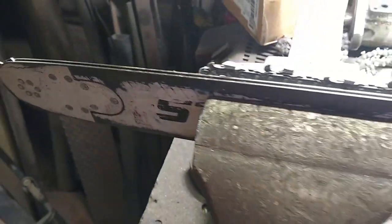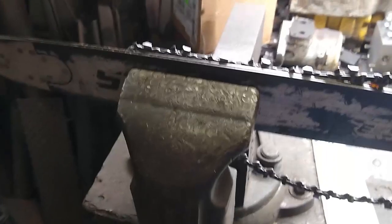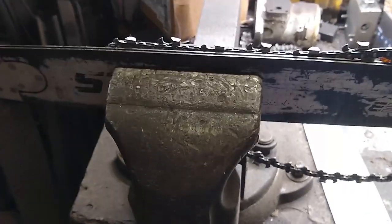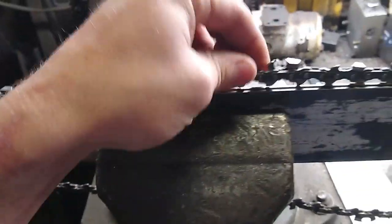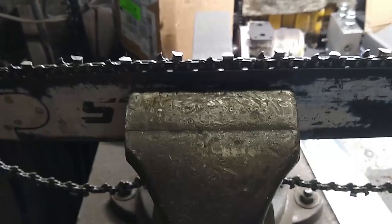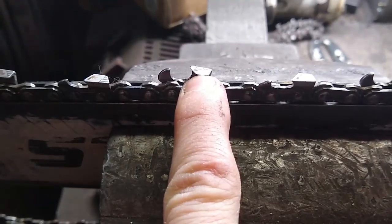But at the end of every week, you take your bars and chains off, you run something through here to clean this out. Keep it clean. You know, keep your oiler clean. Your chainsaw is going to cut straight. If your rakers, depth gauges, whatever you want to call them, are set up properly, it will cut straight. Unless you're the oddball who has a broken mount on one side of my saw, but let's just be honest, that's not reality. That's not what happens all the time. What happens all the time is that I smashed one of my teeth, and now it doesn't cut straight.